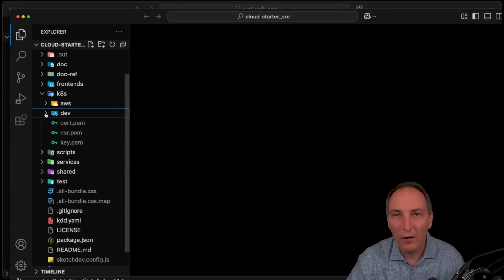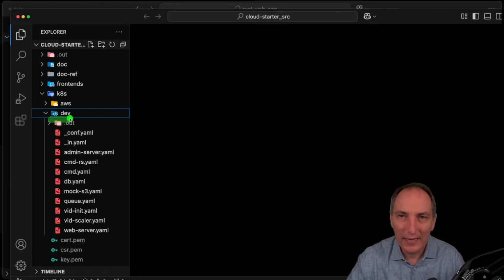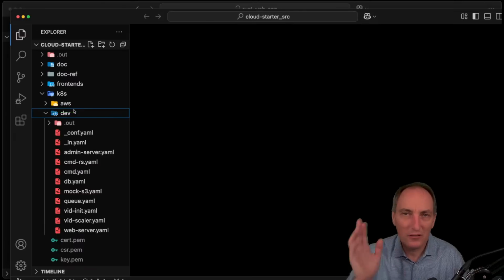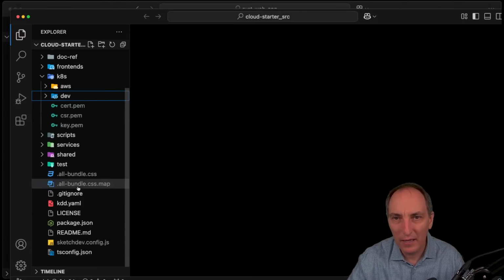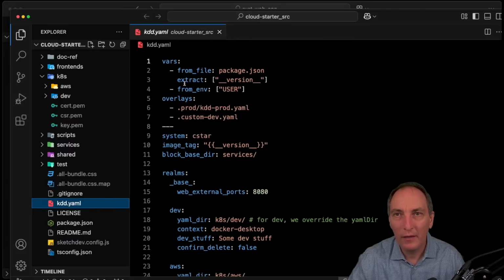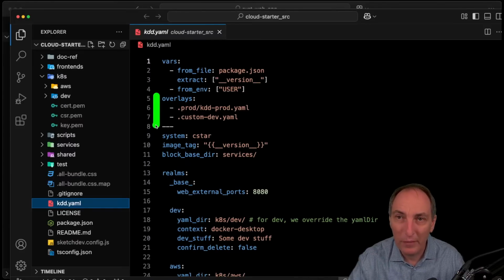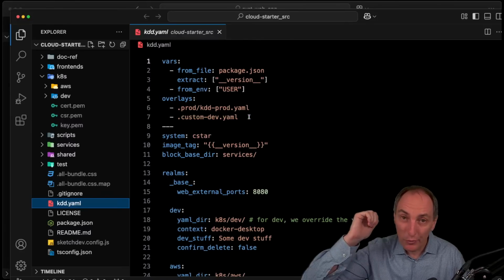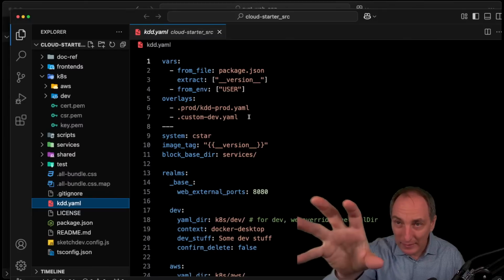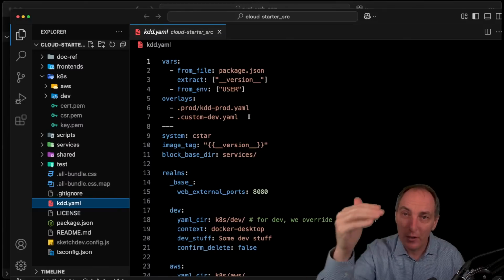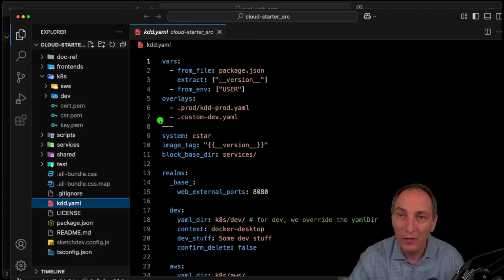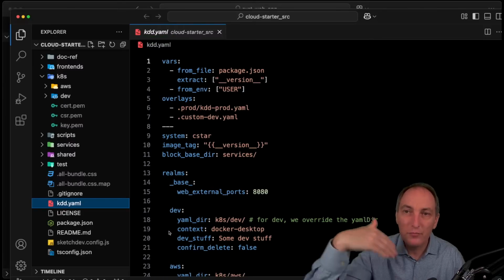And we have a way of overlaying the file. So this layer is a little bit like Helm, it can layer this layer. You can use Helm, it doesn't really matter, but I've implemented a little thing called KDD. You define your variables here, which is not the secret, just variable stuff. And I define my overlay. So for example, KDD prod, this is only on AWS, is one ECS that has this KDD prod with stuff and things. And that will overlay another KDD YAML on top of this one, and that will allow us to have the production environment.